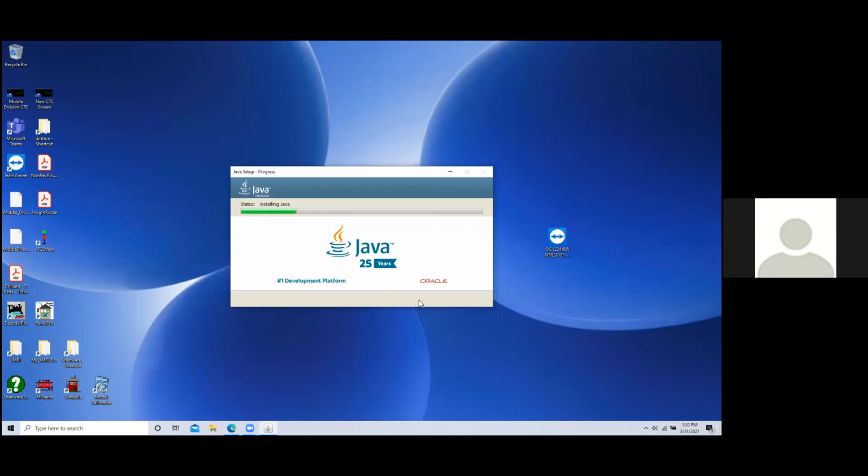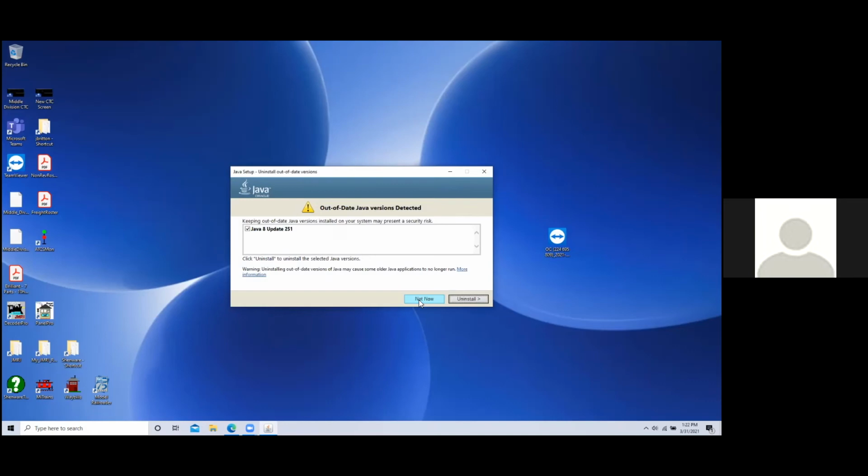After a few moments, this window appears and it proceeds through the installation process. Now the installation is wrapping up and the installation completes. It tells you there's an out-of-date version already installed and it may present a security risk. You can have multiple versions installed. It asks if I want to uninstall the out-of-date version.